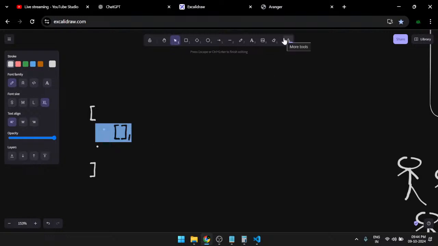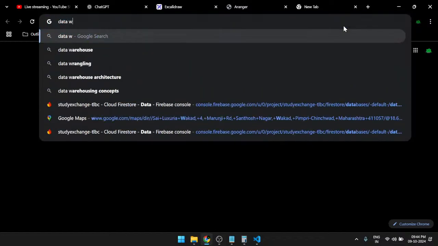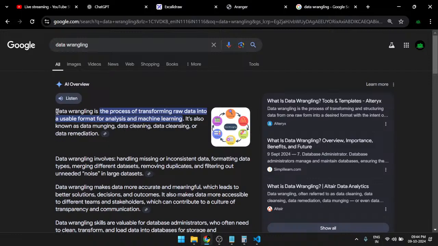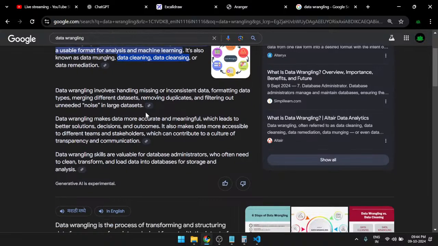This data wrangling is new to me, so let's search about it. My God, the response was so fast. The process of transforming raw data into a usable format for analysis and machine learning is known as data wrangling. Okay, got it, Pranjal. Nice.